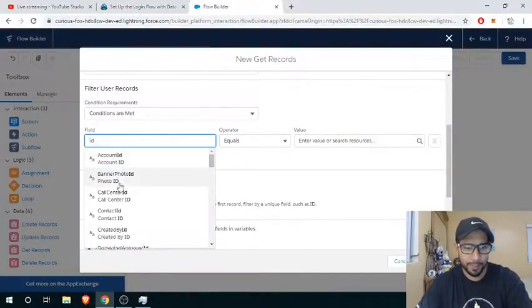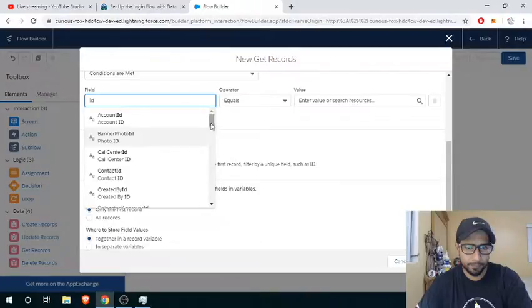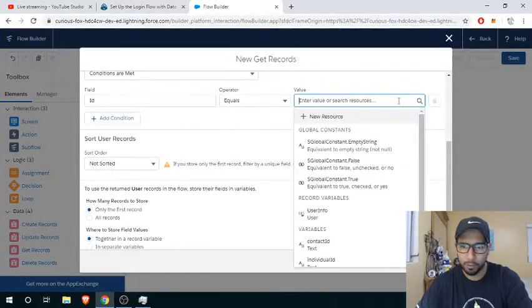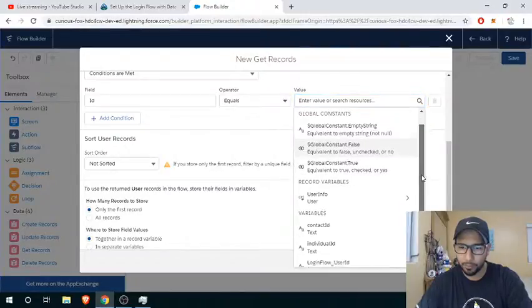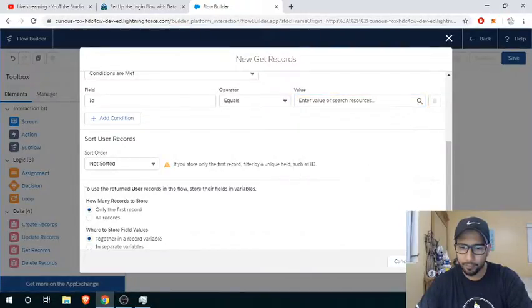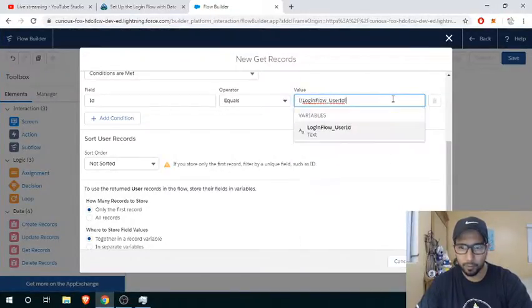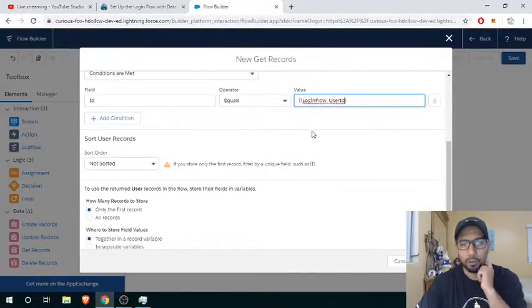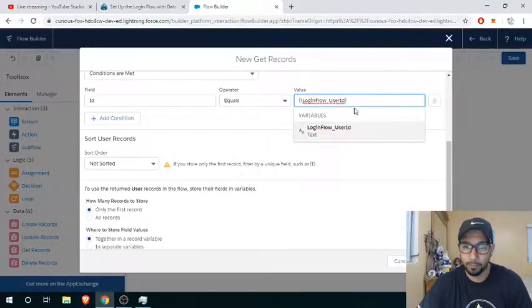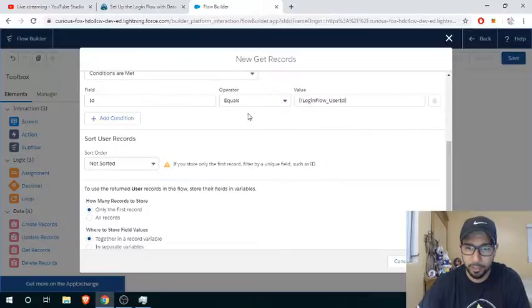What was it? Login flow user ID. So that's one of the variables. Oh yeah, it's a variable. So that's one of the variables we created, right?